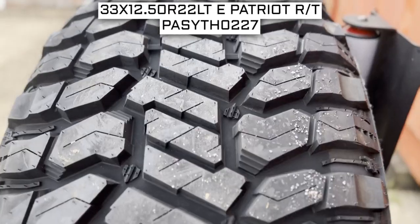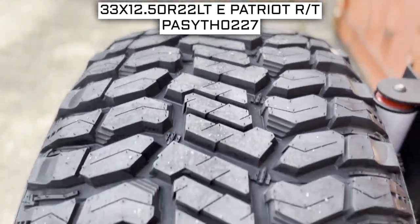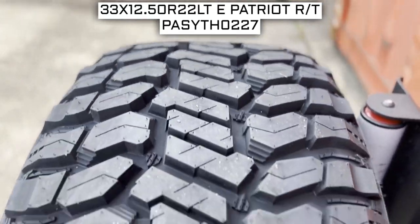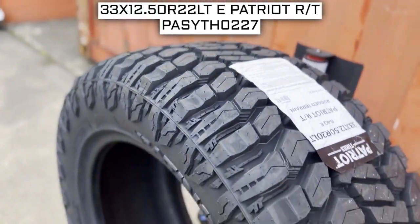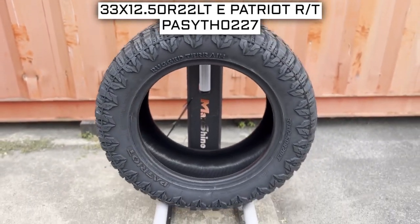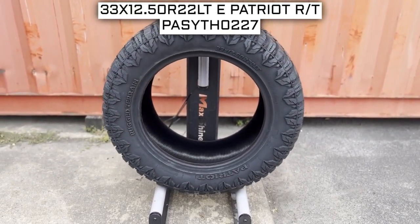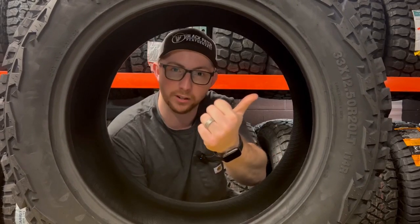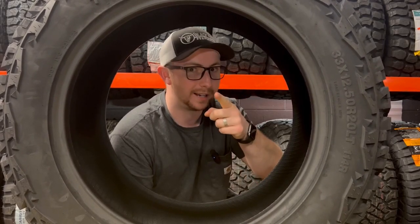To start, we will look at the tire size. This is one of the most important parts, if not the most important part of your tire shopping journey. Because if you order the wrong size, they more than likely won't work on your vehicle. This tire size should be showing on the screen right now, so let's work from left to right and break down what these three numbers mean. I'm sure through your tire buying journey you've been a little confused about what all the numbers mean — let me tell you right now.